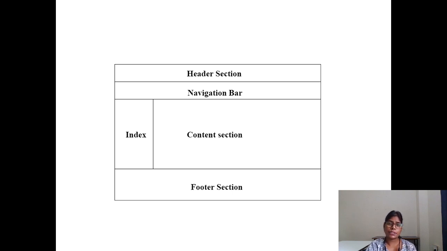So that is all shown in the navigation bar. Let's take an example: we are designing a web page for the education field. The header heading is written as educational website.